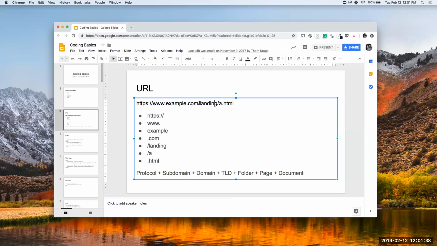So just like a computer, you can have files. So this is /landing/a.html. That means that the a.html file is in this landing folder, right? And all of the folders are sitting on the domain, but specifically they're sitting on the subdomain.